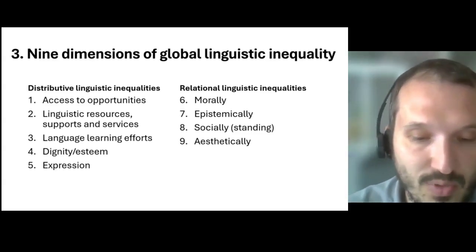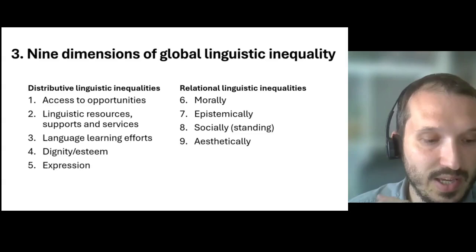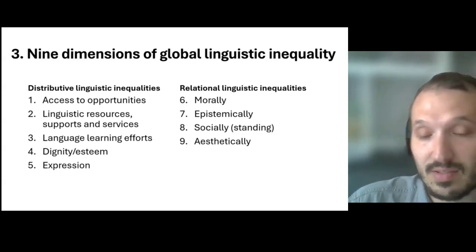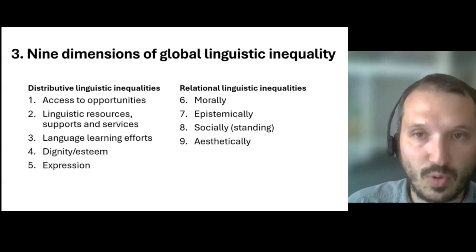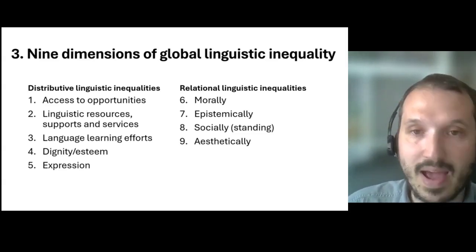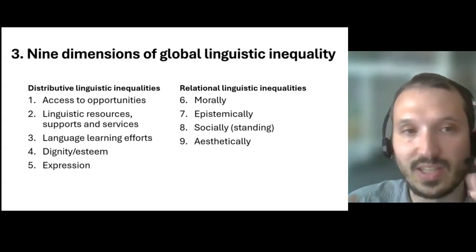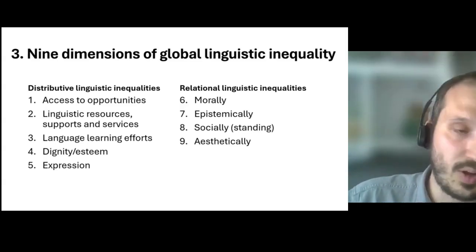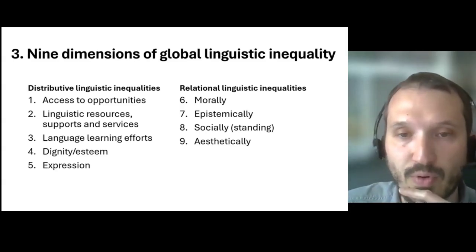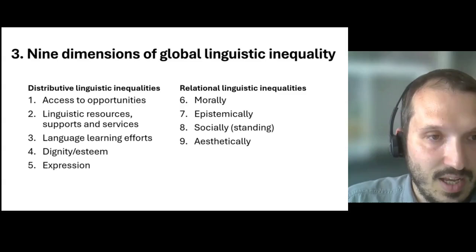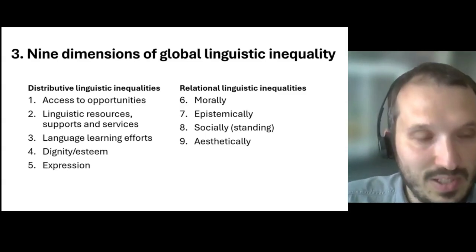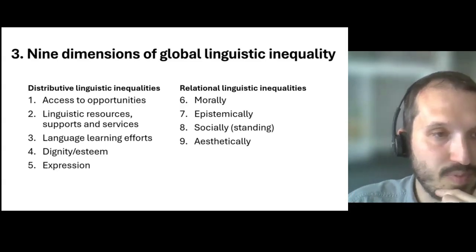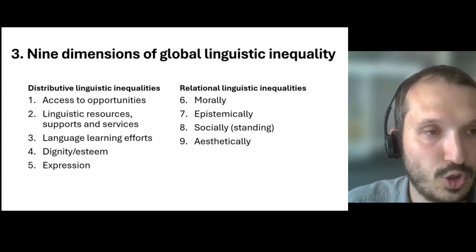So the idea, as Andy was just mentioning, is that drawing on these 2 different ways to talk about egalitarian political theory, in the next slides we will try to identify, and also to discuss and offer some remedies to, these 9 possible inequalities in this global linguistic system that might generate inequalities between speakers of English, right? So 5 of those are on the distributive side, as you can see here, and the other 4 are on the relational side. So it will take a bit of time now, so I will try to explain each of these 9 different dimensions in the following 20-25 minutes, and then conclude the talk.